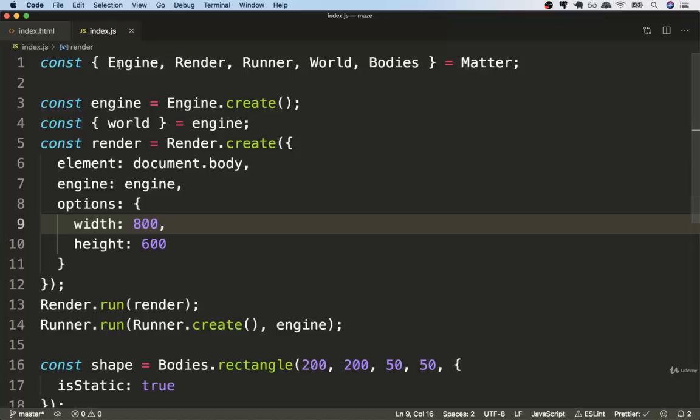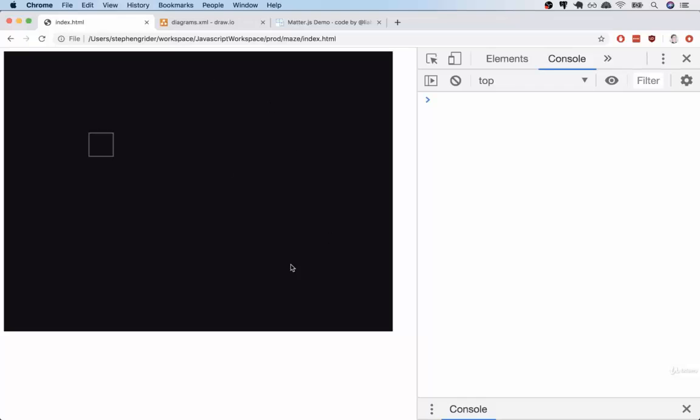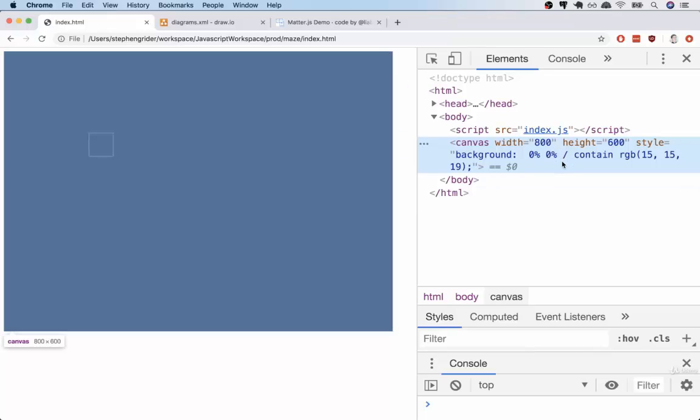So back inside my index.js file, the first thing I want to point out is where we had created that render object. As I mentioned, we provide the element property, and this tells Matter.js where we want to show our essentially drawing of the world inside the DOM. If we open up our element inspector inside of our development tools, we can see that this representation of the world, or this drawing, is a type of HTML element called a canvas. A canvas element is, for lack of a better term, a canvas of sorts that we can use to draw any kind of arbitrary shape that we want.